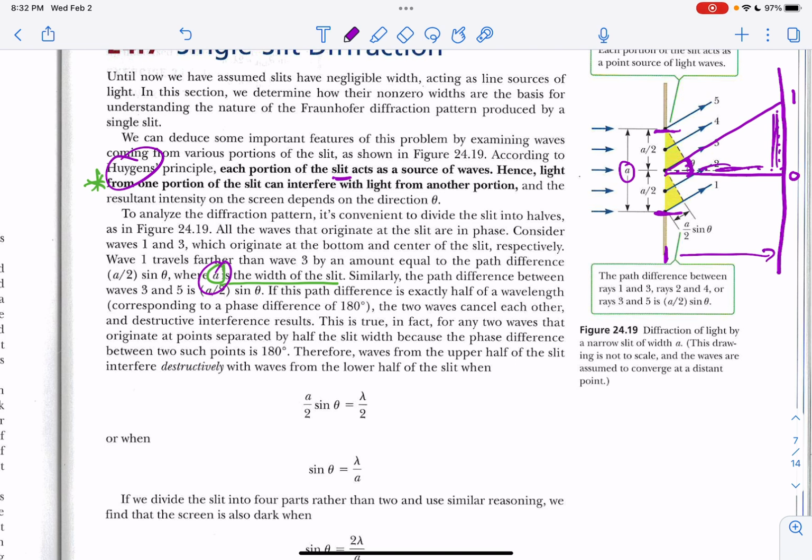Once I know what theta is, I can put theta in down here, and I can use this then, assuming I know the width of the slit. I can use it to find the wavelength of the light. And that trig function, sine theta, we talked about the other day in class, when we talked about the longer path that the wave has to travel compared to an adjacent wave. The longer path it has to travel.